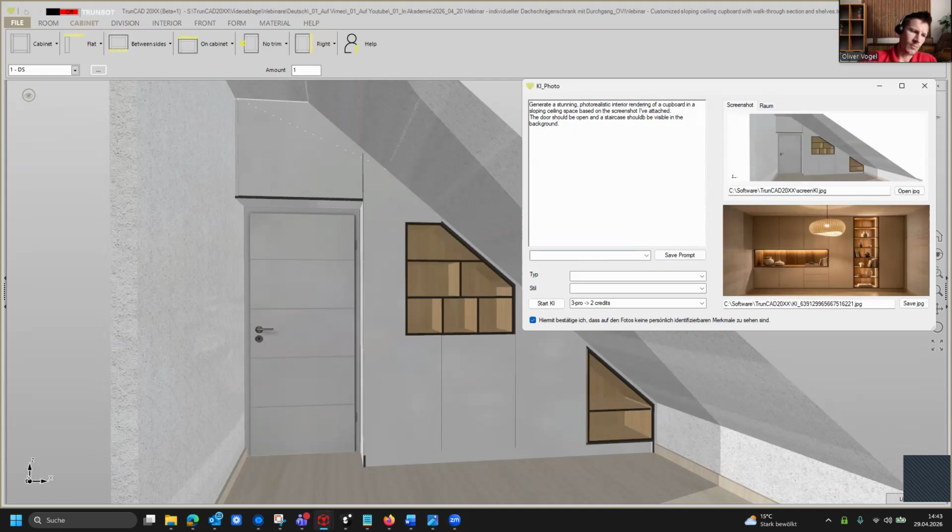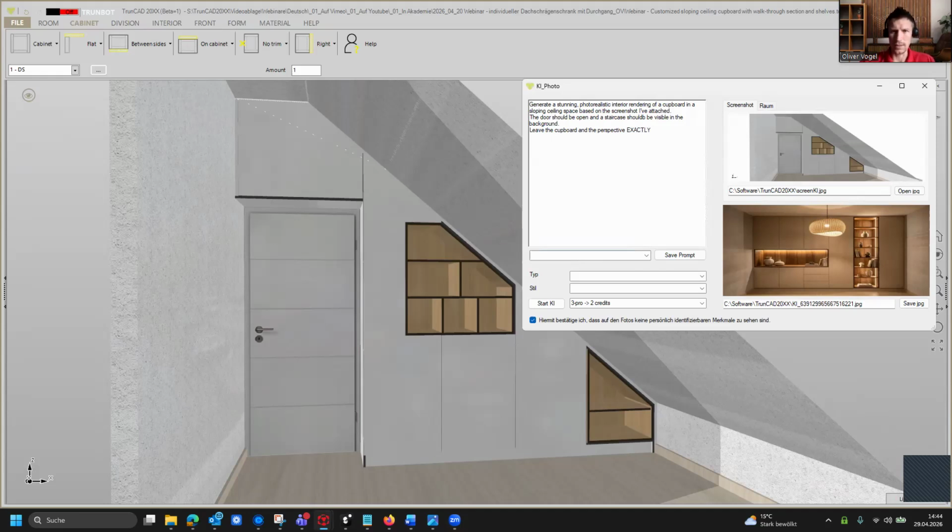And what is also important is the next sentence, that we want to keep the perspective and the cupboard, the cabinets exactly like they are. So we write down, leave the cupboard and the perspective EXACTLY as they are.